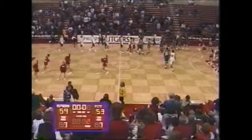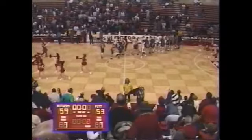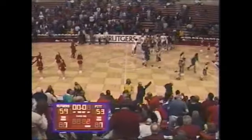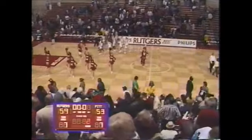Rutgers has now won 2 in a row, and the Scarlet Knights improve to 7-13, 5-7 in the Big East. For Pittsburgh, a tough loss. They played well, hung tough, but they lose their 7th straight game and drop to 7-15. Well, all in all, not an artistic win, but it's a good win for Rutgers. It's a good win versus a club that they had to beat because this club was injured. This club has a history of losing on the road, losing when they're not leading at the break. And this is a game they had to win.